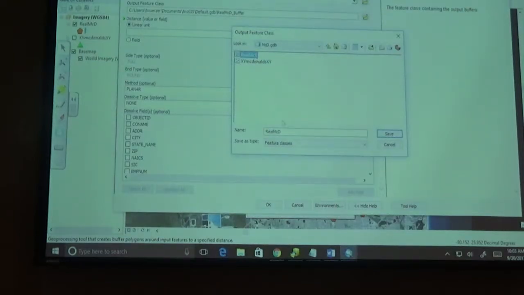And I call it MCD 1M, because I want to do a 1 mile buffer. It's a little bit particular, but then you look at the name and you automatically know, okay, I did something with 1 mile. The save type feature class; I can only select 1 type because I'm in the geodatabase. And say save.